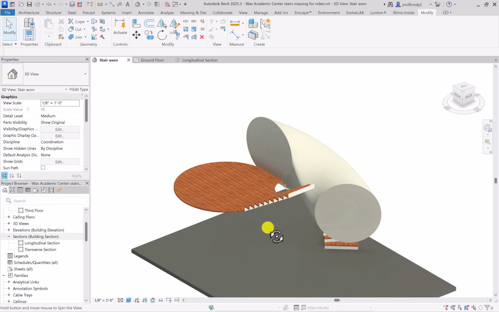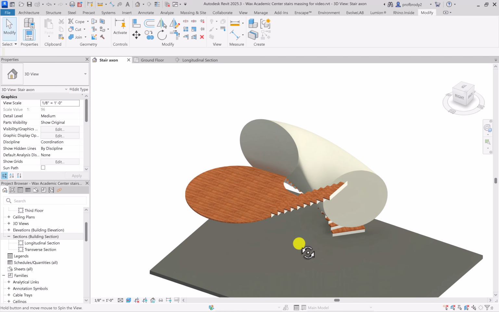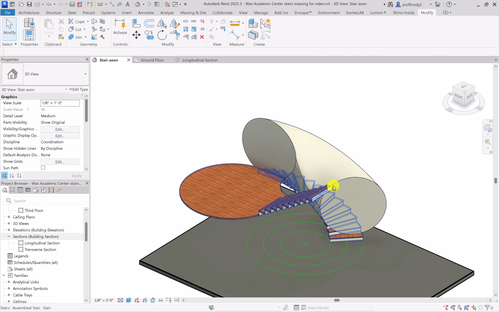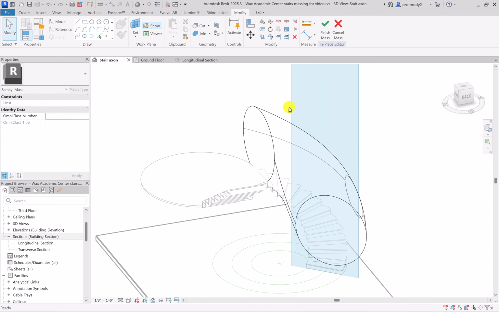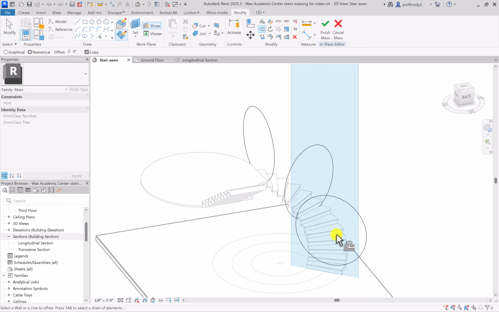There you go. So obviously that's a solid form. We would need to make a void form to match that. So I'd have to go through the same process, draw the circles, or I could have gone back before combining these forms and used the offset tool to offset these guys. Oops, except I'm going the wrong way. Offset them some small amount, maybe 2 inches. Oops, not 2 feet, 2 inches.